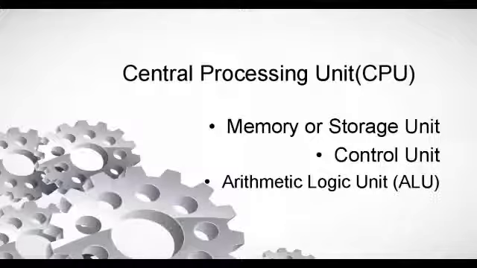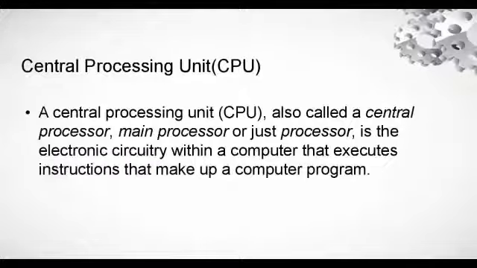For the next slide, I'm going to tackle the Central Processing Unit, how it works, its functions and features. The Central Processing Unit, or the CPU, also called central processor, main processor, or just a processor, is the electronic circuitry within a computer that executes instructions that make up a computer program.